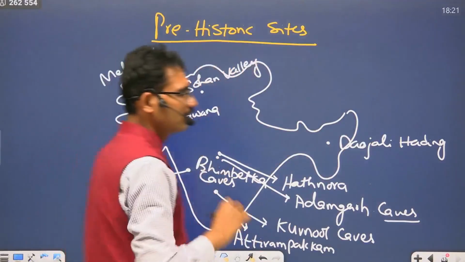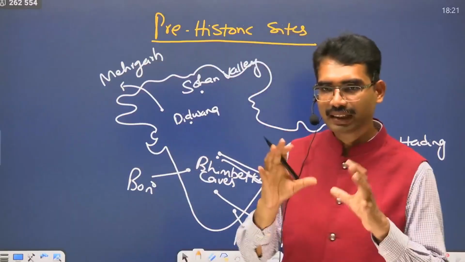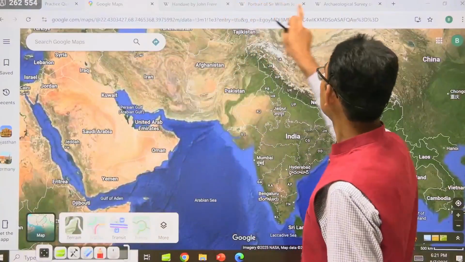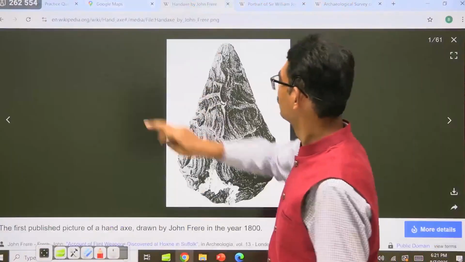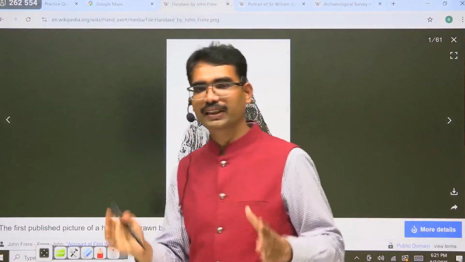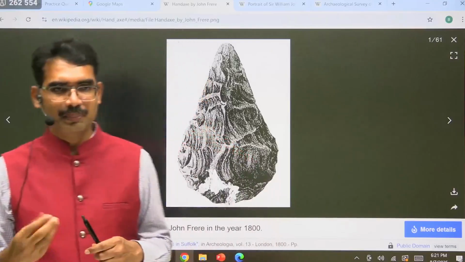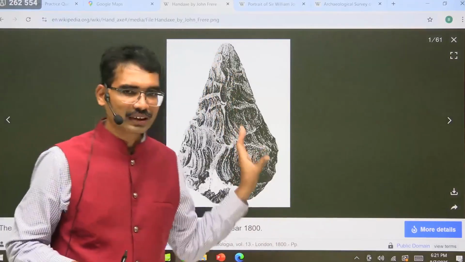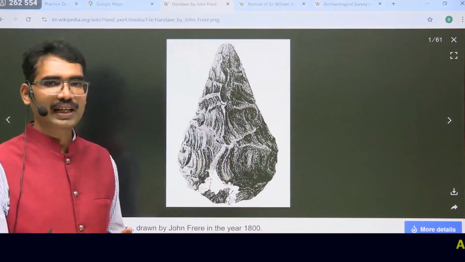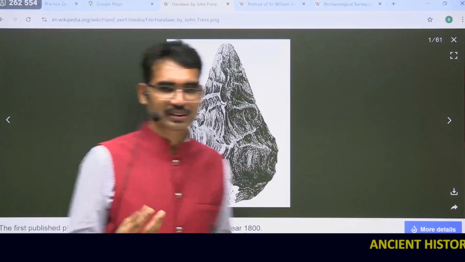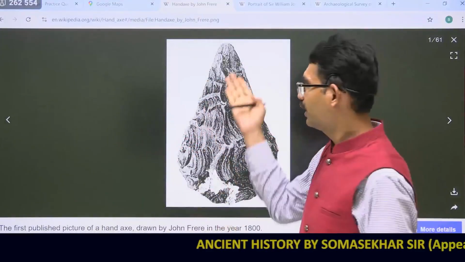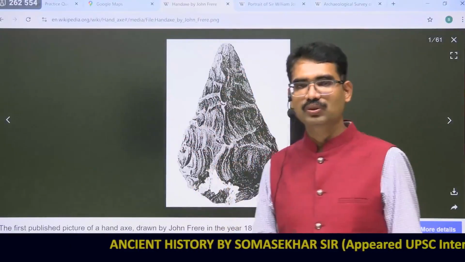That means, in these places, there is evidence like this. These kinds of stone tools were identified. That means people were dependent on this technology. These stone tools they used for their lifestyle. Lifestyle means what? First of all, they have to live. What kind of food? Whatever food they were getting, they have to use such kinds of tools to get that food.